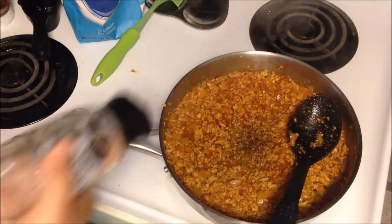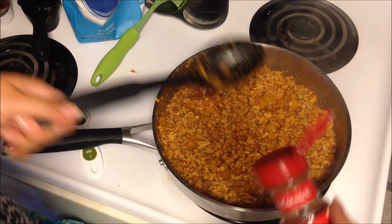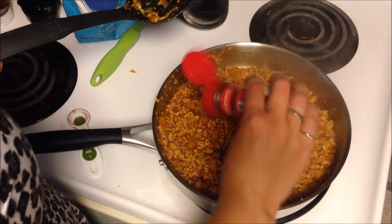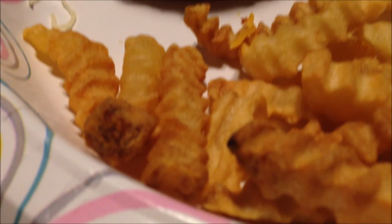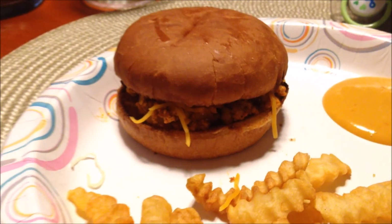Now I'm going to add some pepper and some salt. And here comes the extra chili powder. Again, you can opt out of that if you don't like chili powder as much. And this is the finished product. This was such a delicious meal. As you can see, we paired it with fries, and it was just so good.